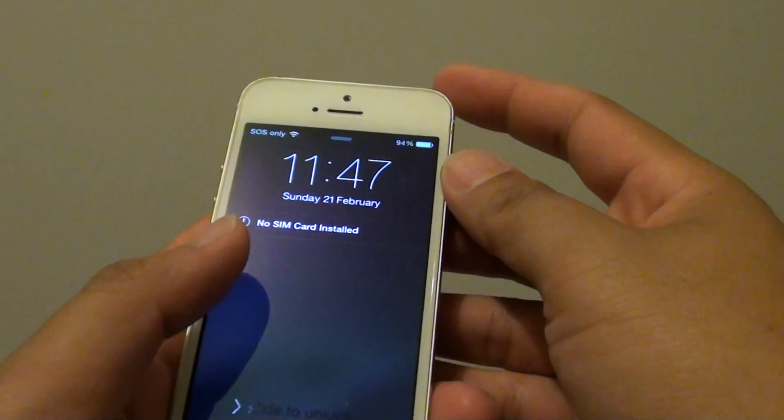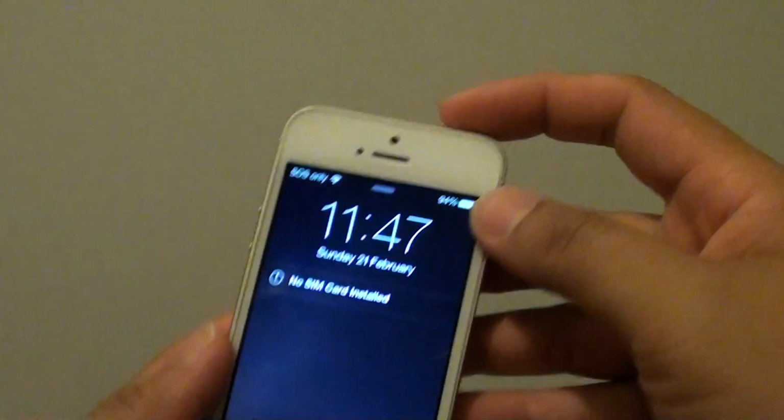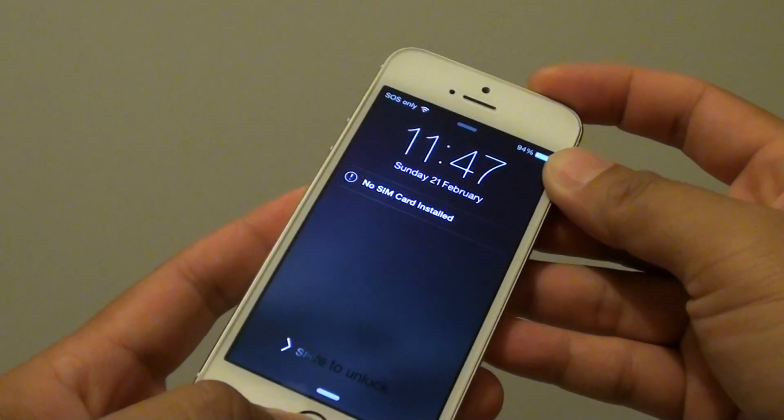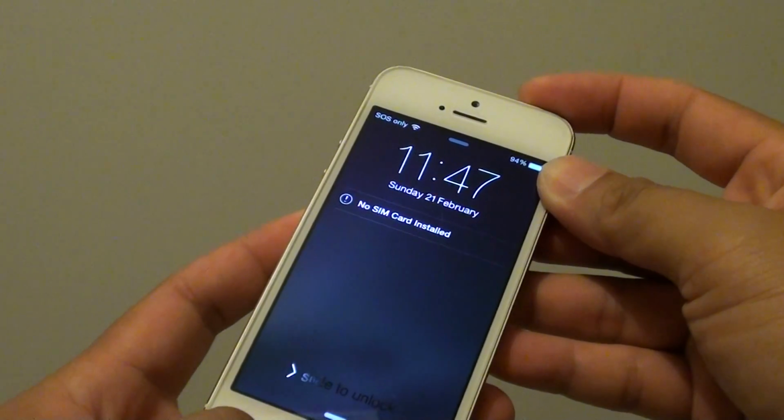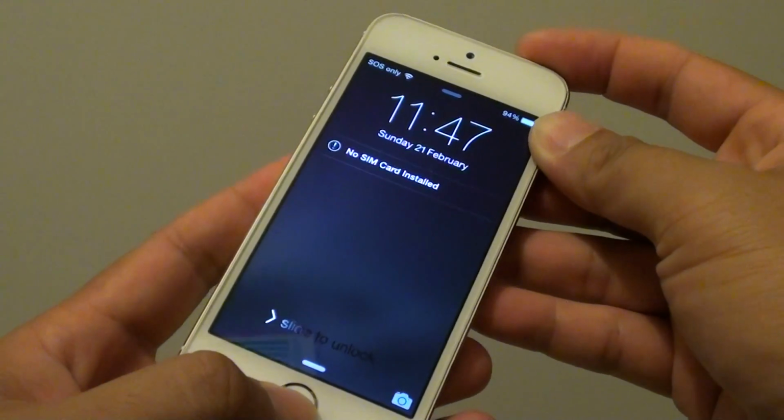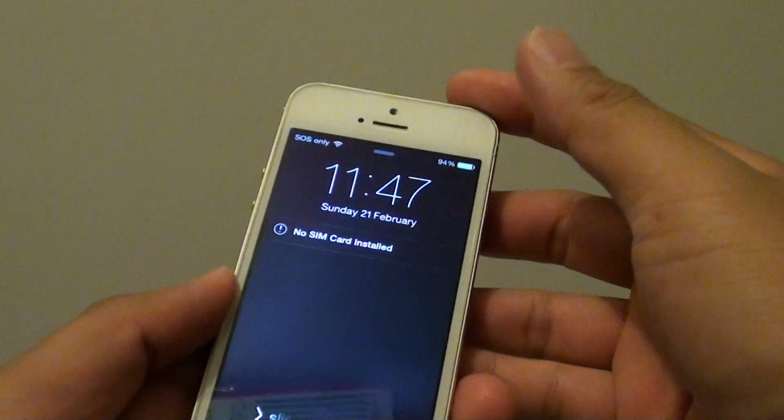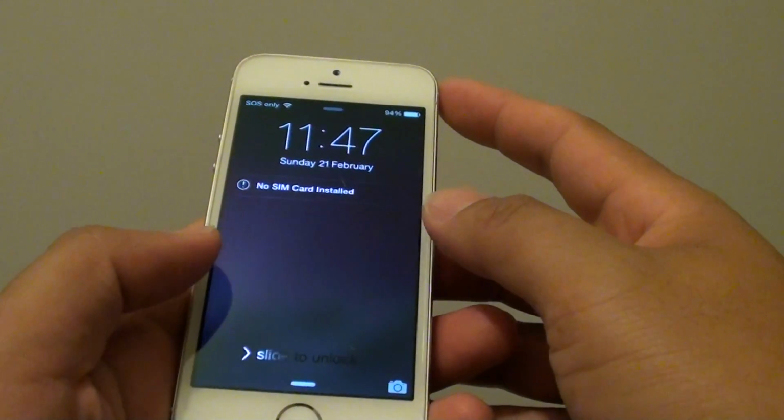But in most cases, if you press and hold onto the power key and home key for 10 seconds, this should quickly restart your phone and refresh the memory on the phone, and the screen should come back to life. And that's it.